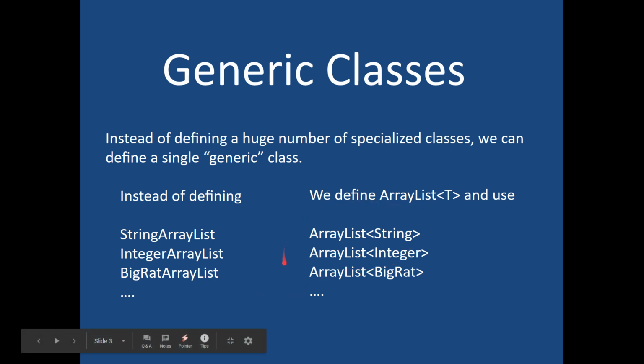So over here, we have the generic array list of arbitrary type. ArrayList is called a generic type, and you can instantiate it with any class. So you write array list of T once, and then you let T be string, or T be integer, or T be big rat. You can essentially generate as many instantiations of that as you wish. So it's similar to methods. Methods take parameters. Generic types sort of take parameters, except they're the names of classes as opposed to values. So you should be familiar with generics by this point.